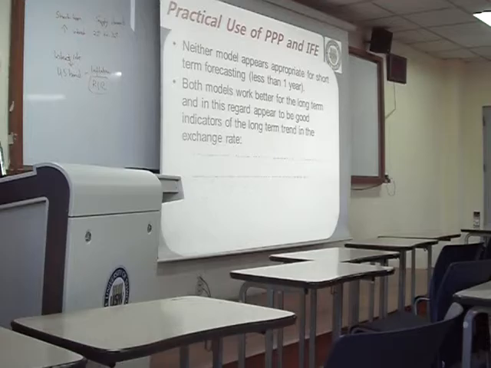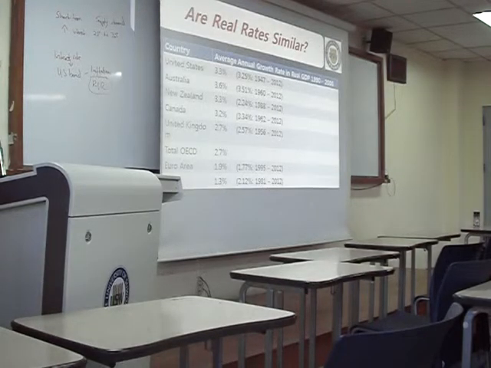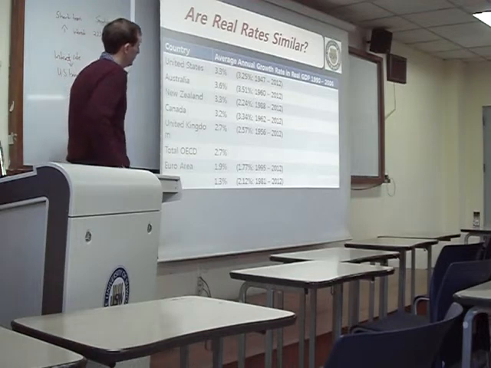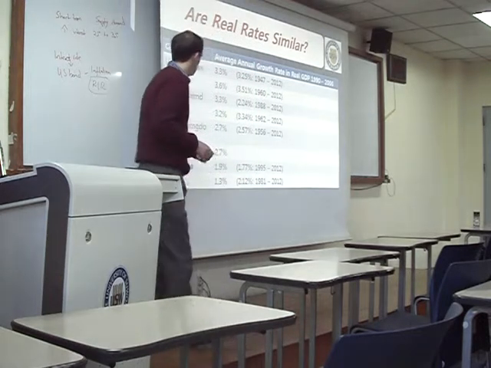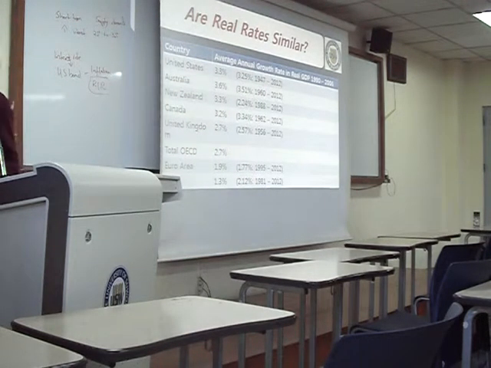So if we look at the next data, we can see that in Japan, they seem to have a slightly lower real interest rate than the other countries. Okay? Maybe the Japanese investors. Real interest rate is also related to economic growth. Okay? If the economic growth is higher, then people want a higher real interest rate, because they have a lot of investment opportunities in this case. So if they're going to invest in a government bond, they want to get a higher real interest rate. So we can have some difference across the countries.